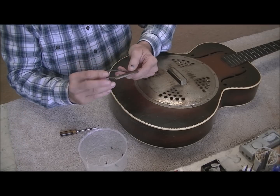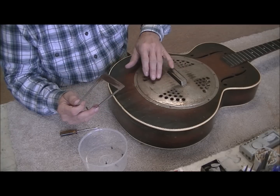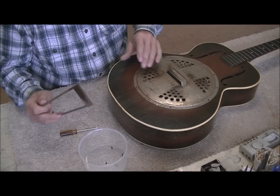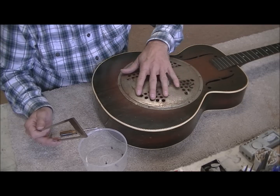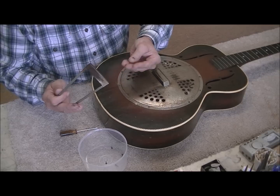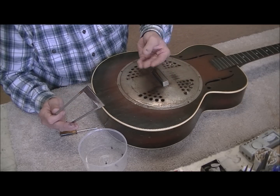I talked to the customer since, and they have changed their mind about buffing this out. They suggested that I go ahead and buff this out, so I am going to do that. Not that I could improve it all that much. It's just that it's got lots of surface rust just sitting on it, and that doesn't help anything. If you rub your hand on it, you get rust on your fingers. I mean, it's that bad.